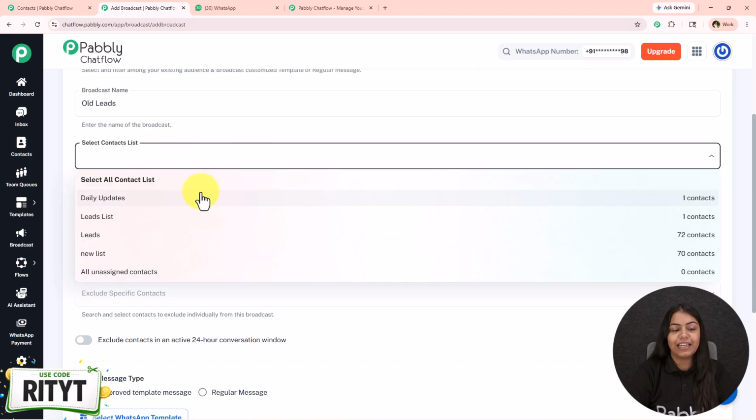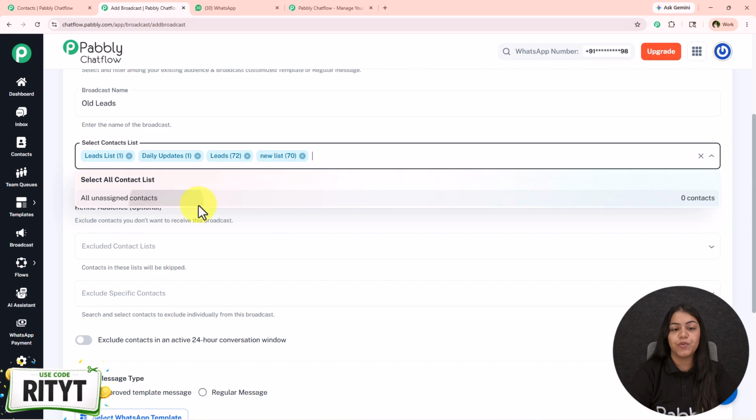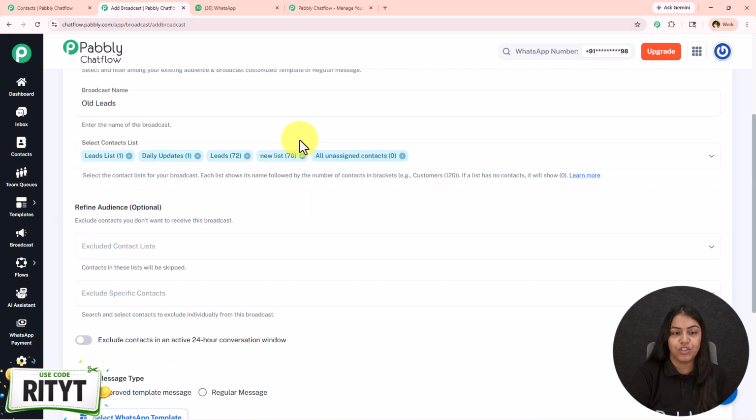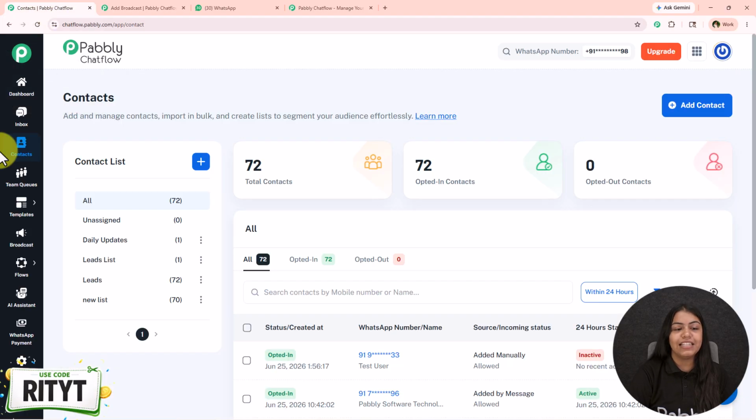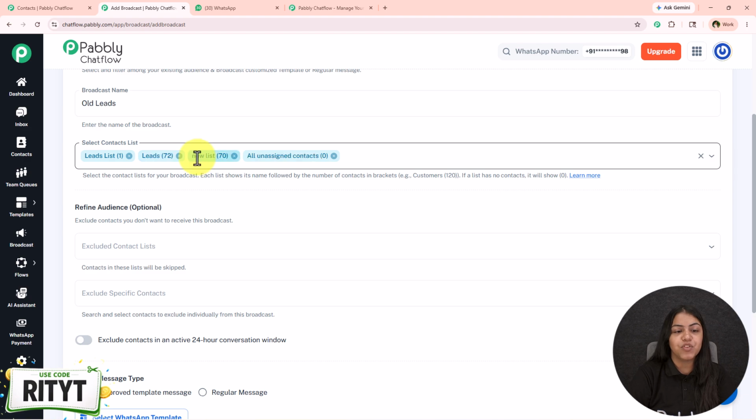To select the contact list, we have multiple contact lists, and we can select it right over here to whom we want to send these automated WhatsApp messages. In order to select the contact list, you first have to create one. In order to create a contact list, you have to go to this contact section, and over here you can create contact lists and also add the contacts in your account. If you want to learn more about this contact section, the video tutorial is given in the description box below. You can refer to that. I've already created multiple lists, so I'm just going to choose a list from this right over here.